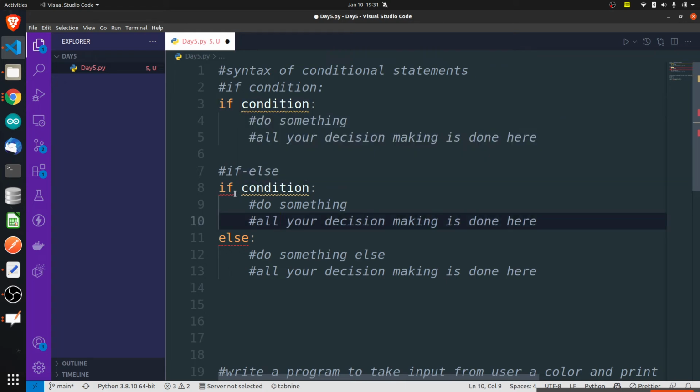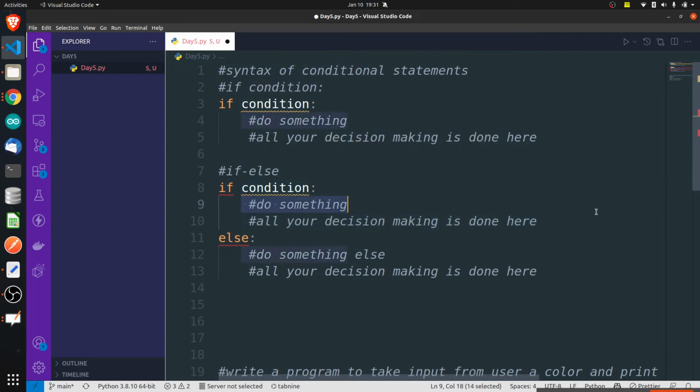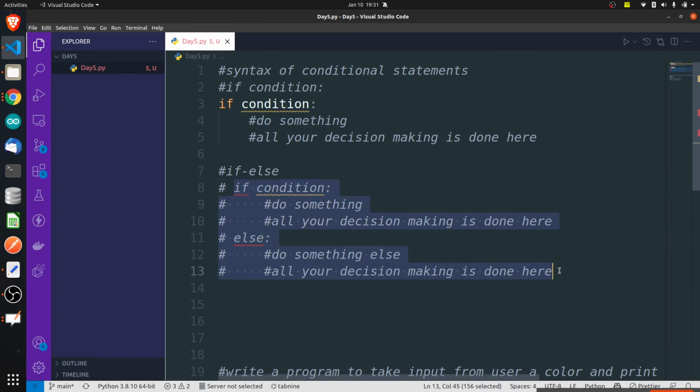Here also it is the same thing: if the condition becomes true, you can write all these things here. If you give some space, it tells that these two lines are inside the if brackets. If this condition becomes true, this code will run. If this condition became false, whatever else block is there will run. Whatever code you have written inside the else block will be executed. I hope this sounds very simple. It is just some conditional checking which we are doing.